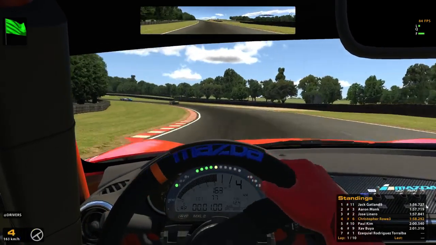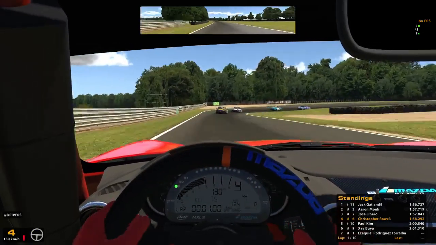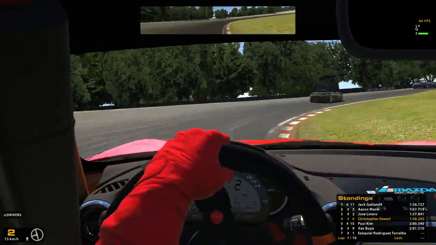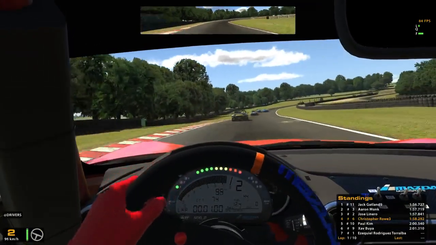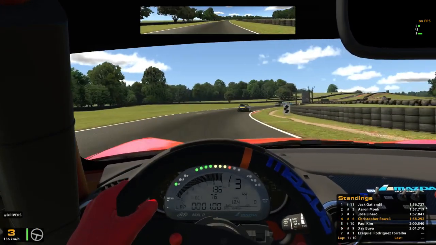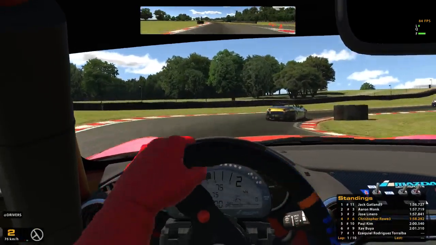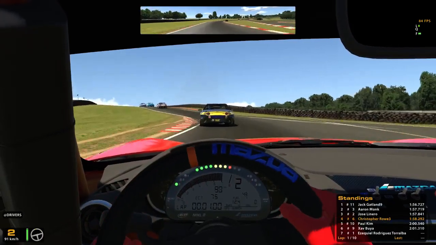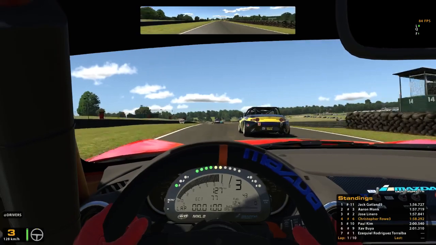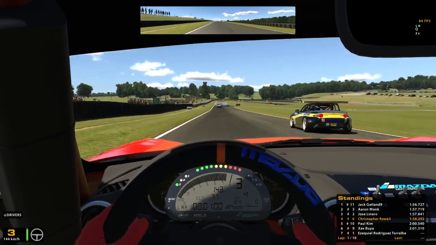Shit, I didn't mean to change up there. You've got a slow car on the right. Okay. So this is going to be a lot of pussyfooting around cars probably, but that's kind of the game at this point, I would say. Oh, I've got a better exit. I don't think I'm going to have enough speed to overtake him into this. Back off. Oh, okay, maybe he'll let me past. That's nice of him.